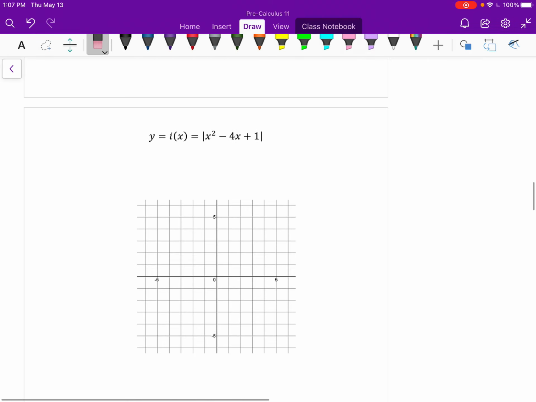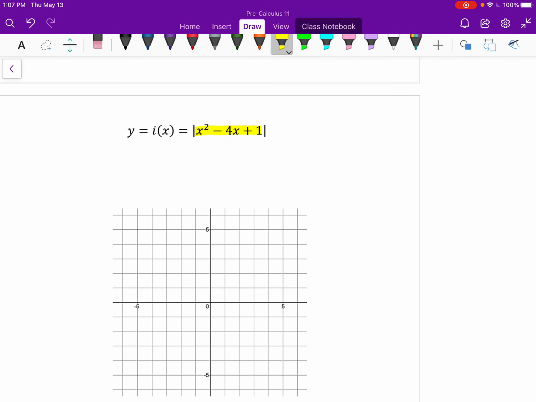And so, second last question. Same idea, though. Let me first visualize what this looks like. Now, if I look at that, all I can tell right away is it's a quadratic function with a y-intercept at 1. However, I want to have more detail than that. So the first thing I want to do with x squared minus 4x plus 1 is put this in vertex form.